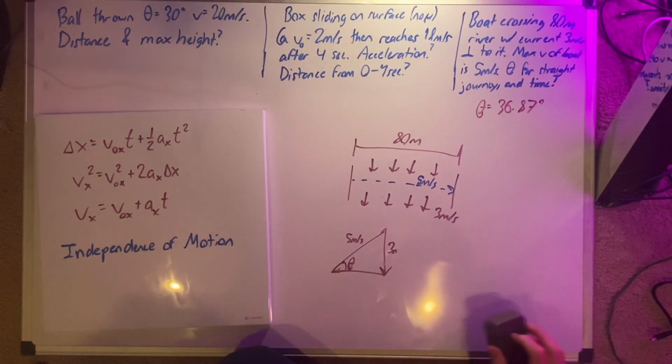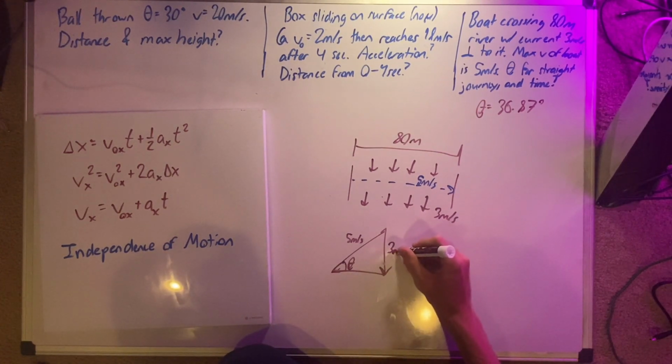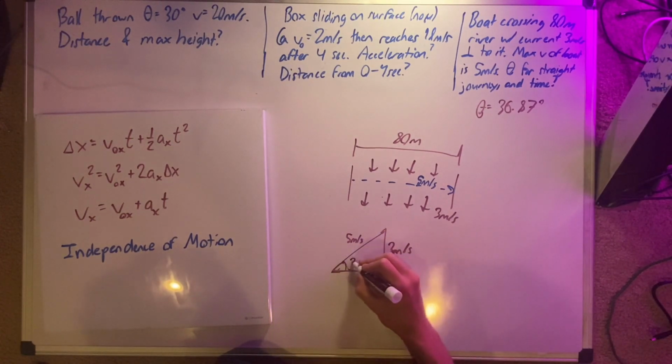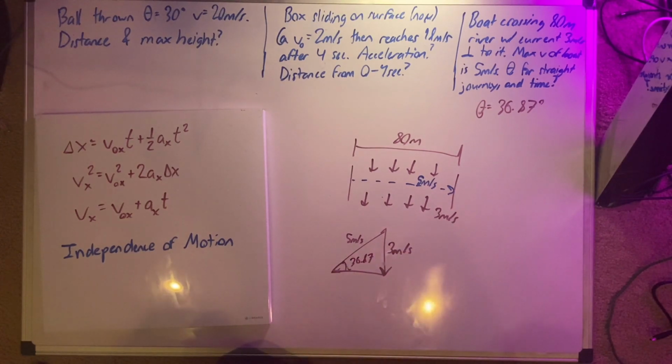So now that we know that, we need to know how fast it's going to travel along the straight path, because we're trying to find the time it takes for the journey. So if we know now that this angle is 36.87, then we can do one of two things. We can just use tangent or cosine to solve for this measurement here, or we can just recognize that this is actually a Pythagorean triple triangle and that this is a 3, 4, 5 triangle. So we would have 4 meters per second here.